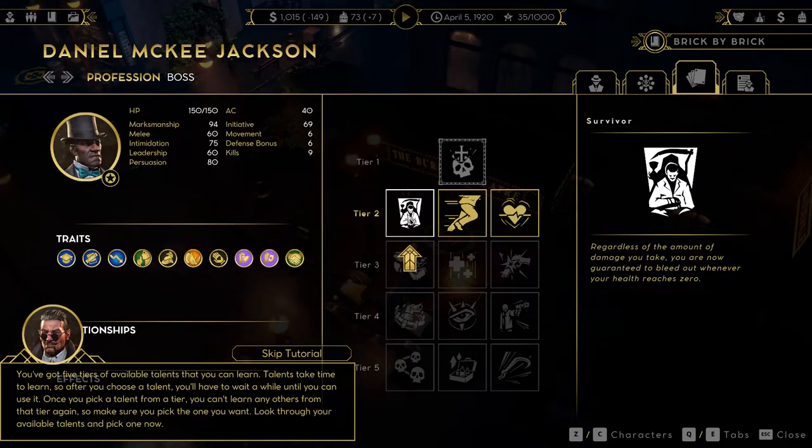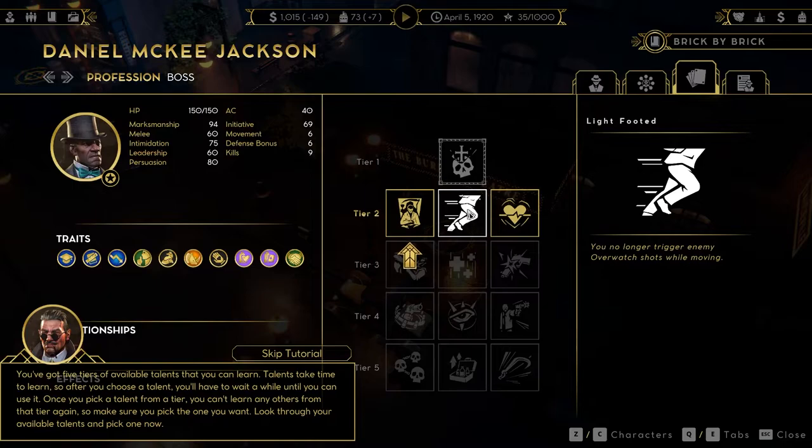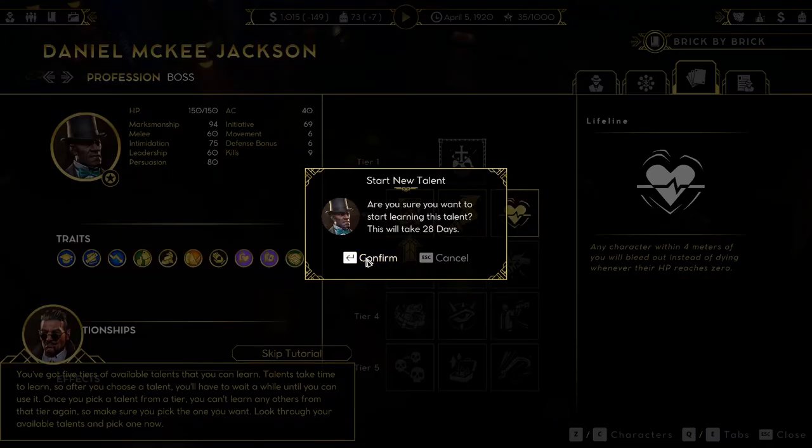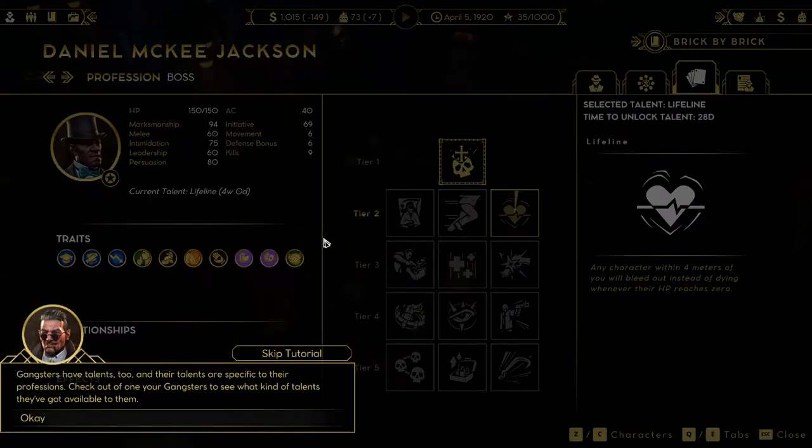So no matter how much damage we take, when we hit zero, we always bleed out. We no longer trigger Overwatch, or any character within 4 meters of you will bleed out instead of dying when this HP reaches zero. I like that, actually. Let's take Lifeline.